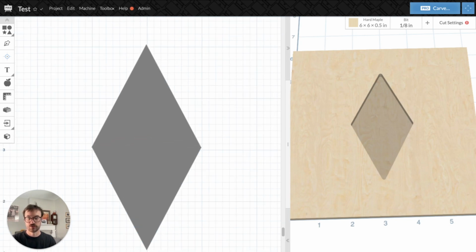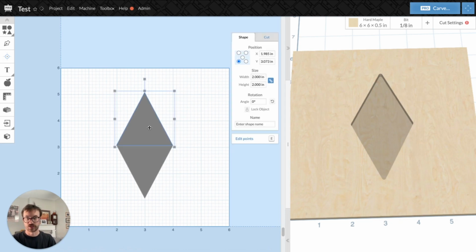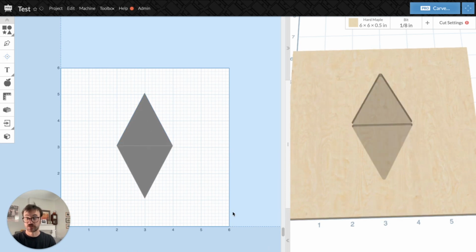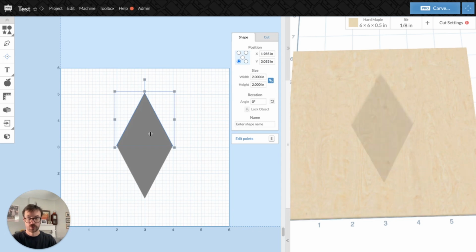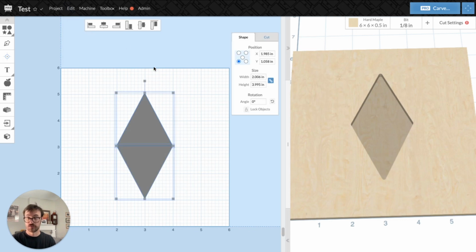So now I have a diamond shape, but if I were to click on my triangle and adjust it, it's not connected. So now we're going to connect them and combine them. To do that, I need to select both of the objects I have on screen. I can click on Edit, and you'll see that since I do not have an object selected, that menu is a lot different and a lot smaller. So the first thing I'll do is click on Edit and Select All. That will select both of the objects that I have.